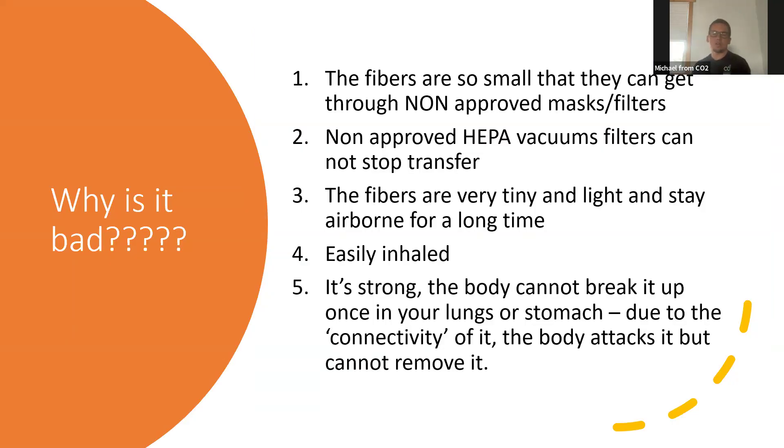This next slide talks about why asbestos is bad. The fibers are so tiny you can't see them with the human eye — I think they're 0.002 microns. One asbestos fiber is impossible to detect. I get questions all the time about 'if I put on a mask, am I safe?' people ask about removing tiles, vinyl tiles for example. Can I wear a dust mask? Definitely not — that's a non-approved mask for asbestos. You can use a P100 filtered mask — Home Depot does sell one — those are the filters you have to use when you're around asbestos.